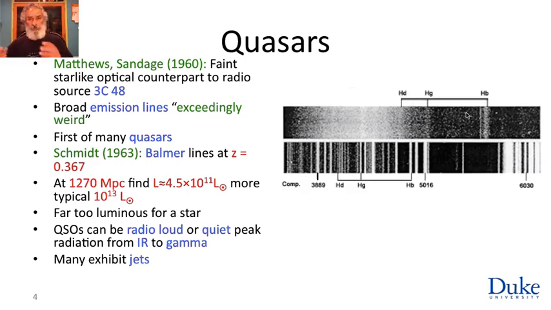So astronomers go around amassing a collection of these quasi-stellar objects or quasi-stellar radio sources, and it turns out that they are often accompanied by jets. They exhibit variability at various time scales, and once they learn how to find them, they find that some of them emit radiation in the infrared, some of them emit most of their radiation all the way up to gamma rays, and some emit a strong radio signal, and some emit a very weak radio signal.